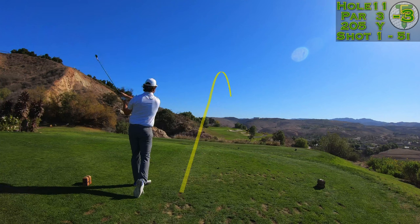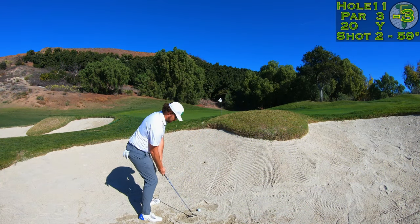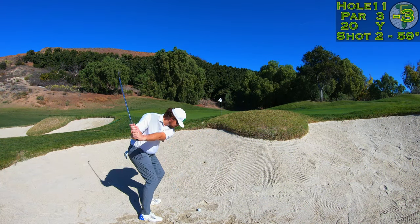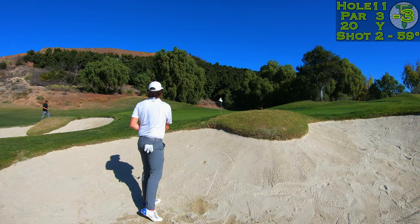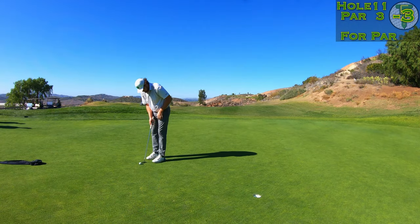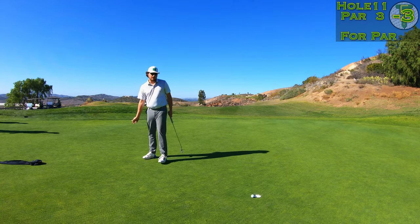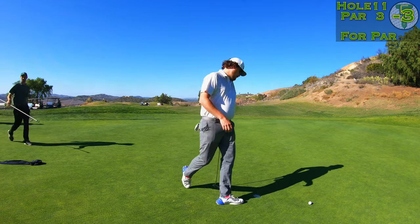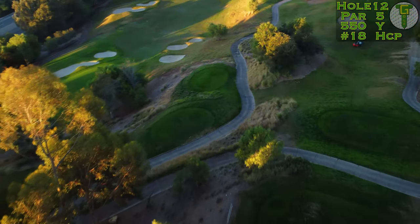This hole was exposed to every ounce of the wind in our face — a good two-club wind. Just trying to punch one underneath it, and it ended up here in the right-hand bunker. There's plenty of new sand though, so it is nice and soft. Splash it out to 10 feet and give yourself a look — let's see if we can get another par here. You're not going to make the putts if you don't hit them square; if they're going right off the face they're never going to go in the hole.